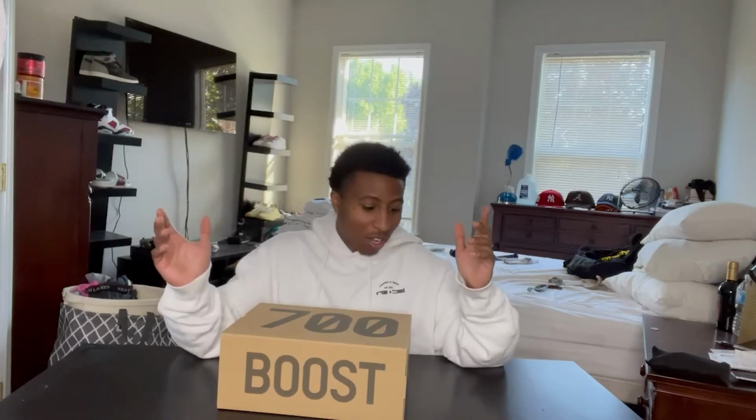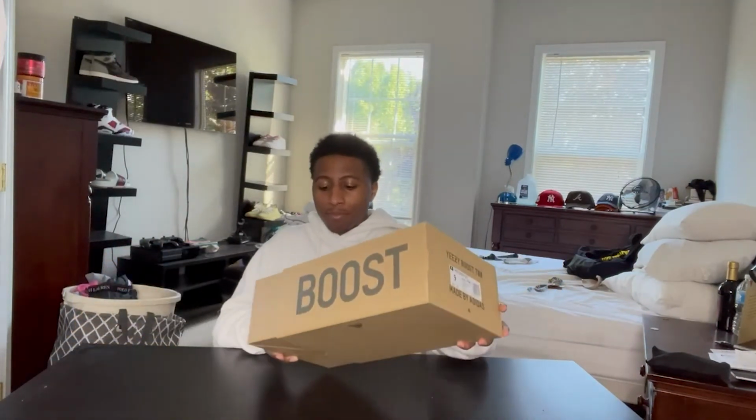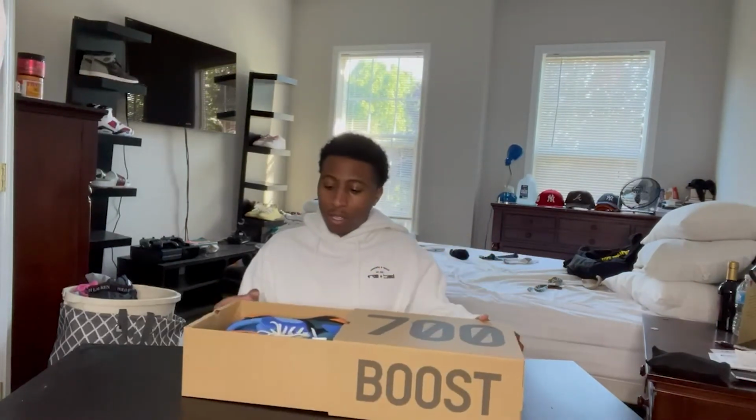So y'all see this box right here, man. I'm actually surprised I copped these because I didn't have an account on the Adidas Confirmed app, so I made one to enter the raffle for these, and I won on my first try. That's crazy to me because you can't win nothing on sneakers. So I'm kind of curious if I'm going to be winning on Adidas or if that was just like, you know, you're a new person, so you get a shoe type deal. I'm not 100% sure, but this is a really dope kit.